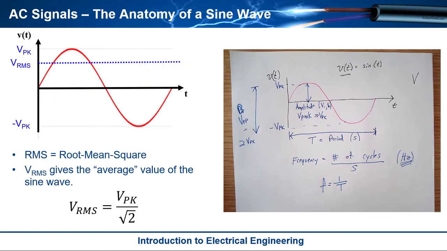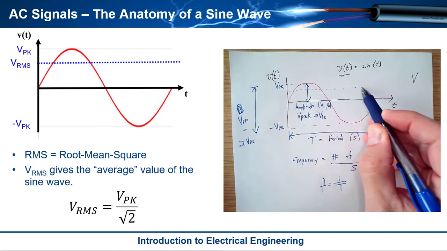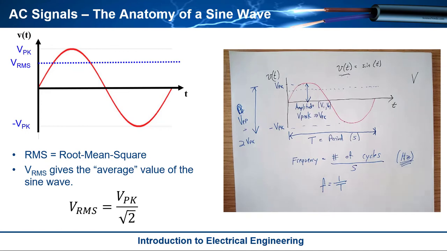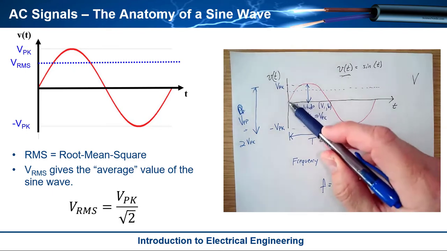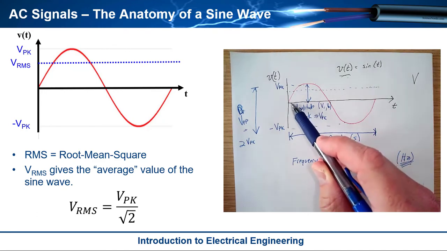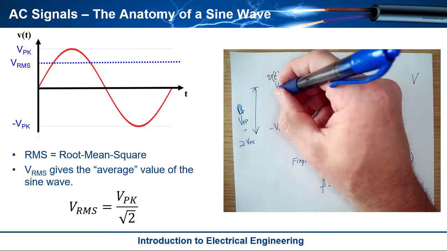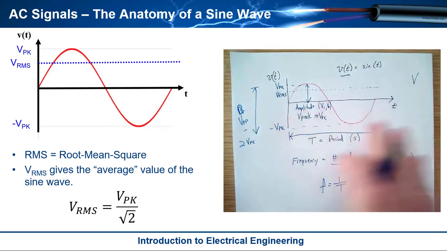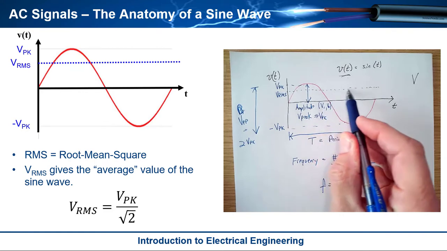Okay. Another really common thing that we talk about is the RMS voltage of a sine wave. And what RMS is, it's the average voltage magnitude. It's a little weird because you can't really take the average of a sine wave by itself, because if I summed up all these values and then divided it by the amount of time, the value of the average would be 0, because the part that's positive is equal to the part that's negative, and so it's really meaningless. But we do for sure know that there's energy and magnitude associated with this sine wave. So in general, you're probably going to have it land somewhere in there.